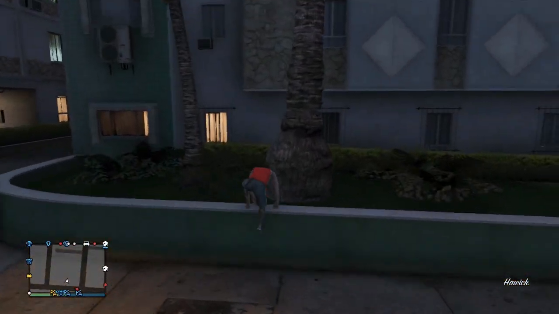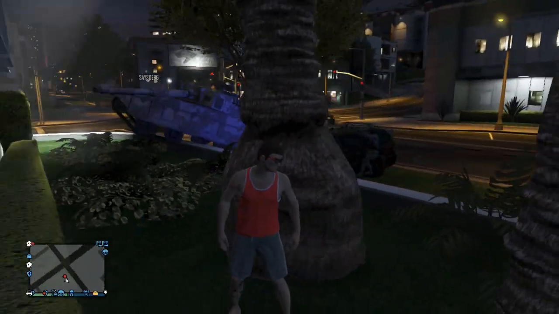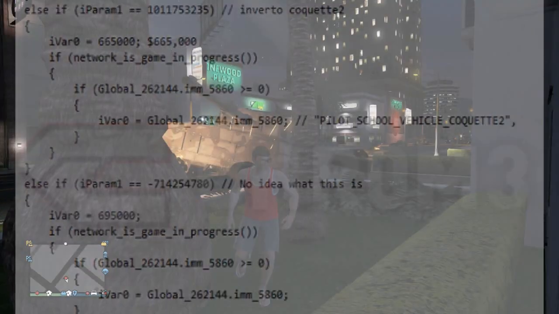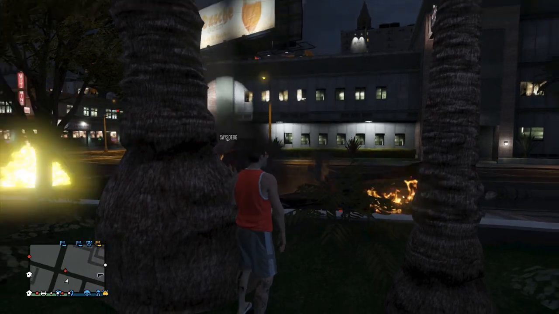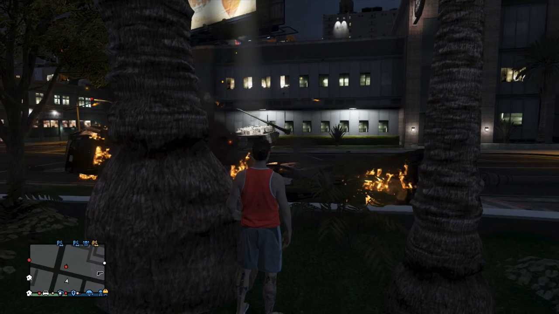That's the only reason I can think it could be more expensive than the Hydra. And then finally, the Invitero Coquette. It actually has 2 prices on it, which is kind of weird. The first price is $665,000, and the second price is $695,000. These 2 prices do kind of make sense, because if there are 2 different versions of it, you know, a hard top as well as the no top, then obviously one maybe will cost more.